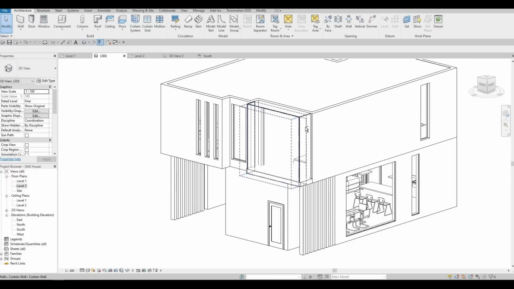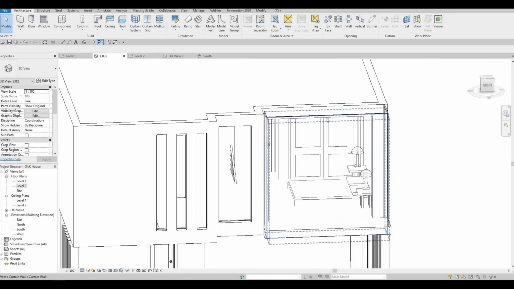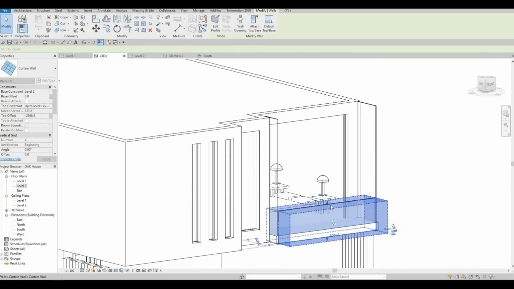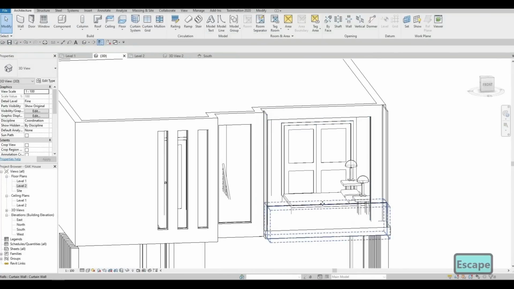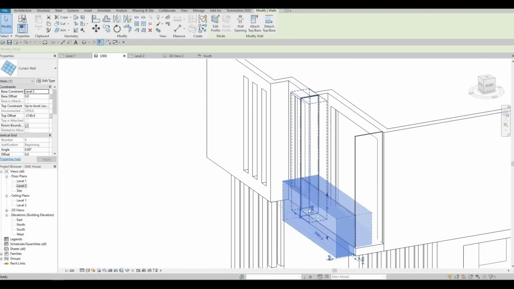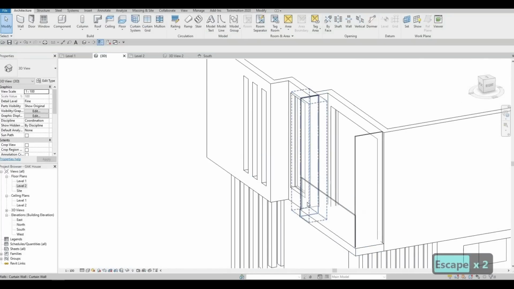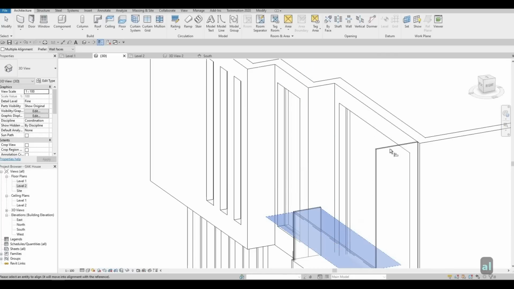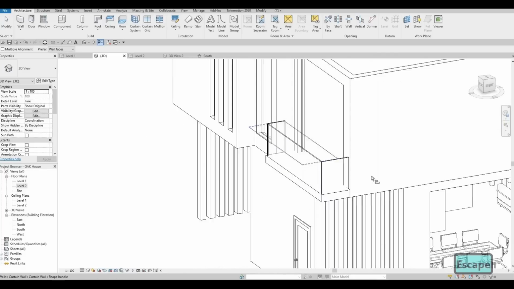So let's look at it in 3D, and then now we just need to pull it down like that. And then we could align or copy the height. We could change this one later on.